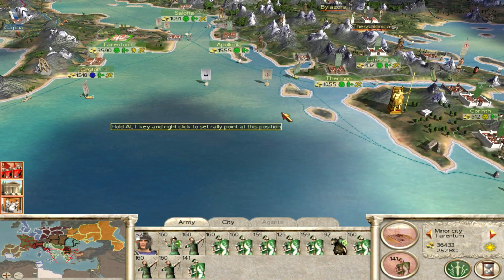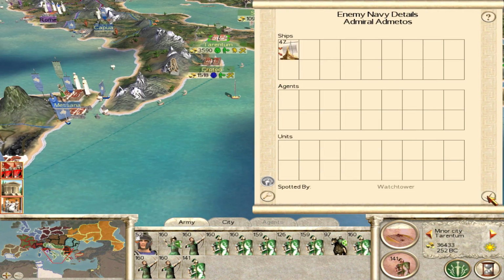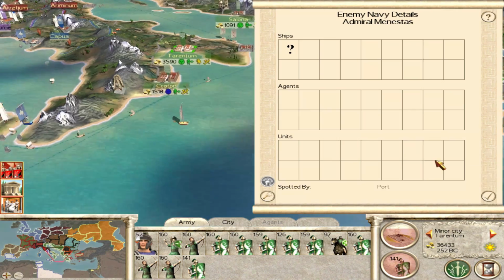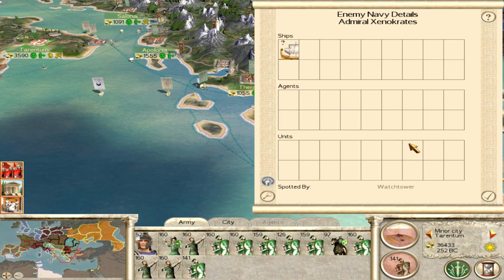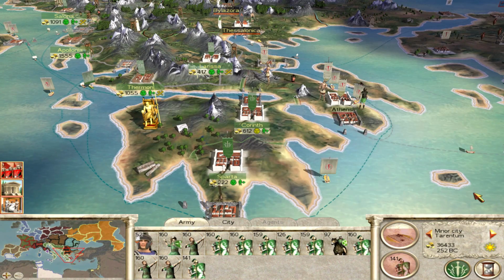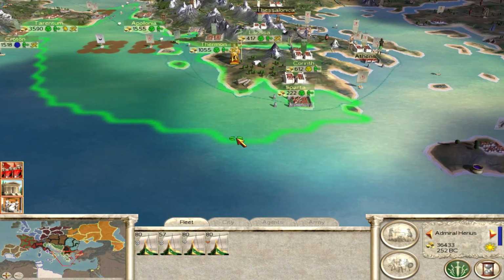Let's just quickly scan. I wish there was a little indicator above a ship based on how much armor there is. Maybe there is actually. Maybe the sail fills up based on how much armor there is inside. I don't think so. I think that indicates how strong the fleet is. So sadly, if you want to know whether there's actually an army present, you need to double click on every single thing you see, which is a little bit on the irritating side.